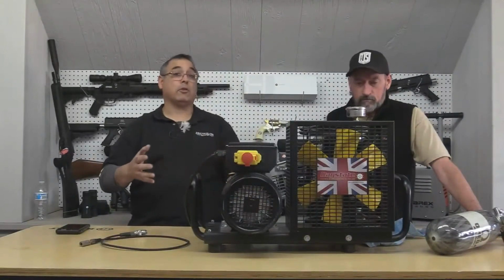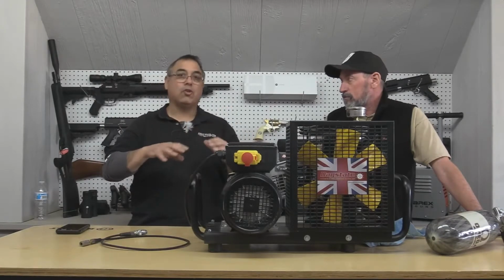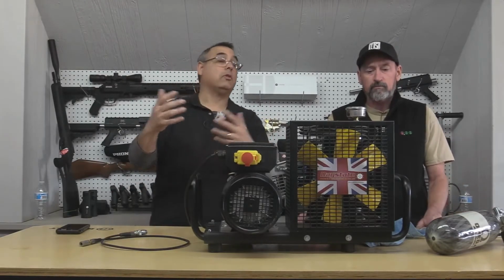The things I really like about it: one, it uses standard household current, so you can plug it in to 110. As an aside, they do make a 220, and it runs a lot faster, because this is at 1 CFM. It's purposefully reduced fill rate for longevity on the 110 motor, so you don't have to push the motor so hard. At the 110 level, they purposely keyed it to about 1 CFM, which is actually way faster than those other small ones. Three times faster. But it's not as fast as the 220, which you can get if you want a lot more. Second thing I really like about it is it's not that noisy either. It's fairly quiet. I run this one inside my shop.